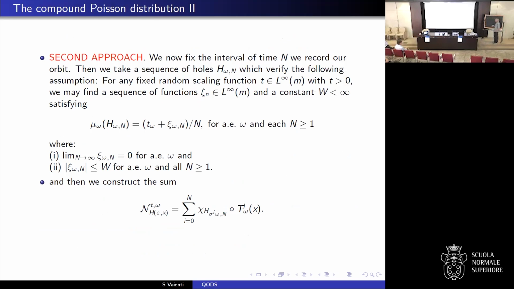Now I take the trajectory which jumps from one fiber to the other, and on each fiber I have some hole. So you have to imagine we have here holes, because these are different copies of the interval. On each copy of the interval, we have one hole. So they all are indexed by omega, sigma square omega.